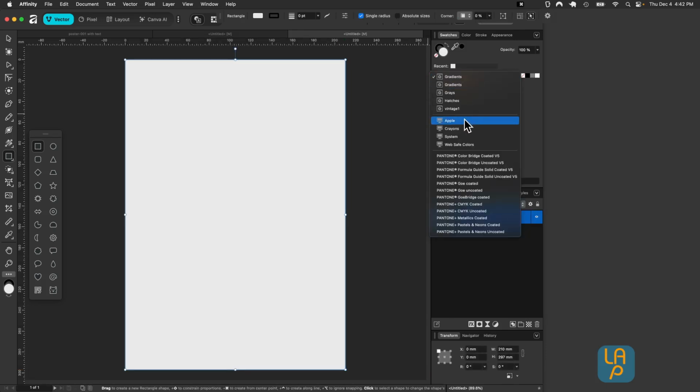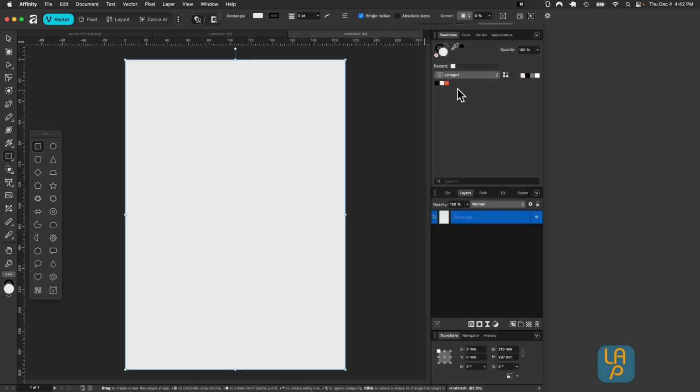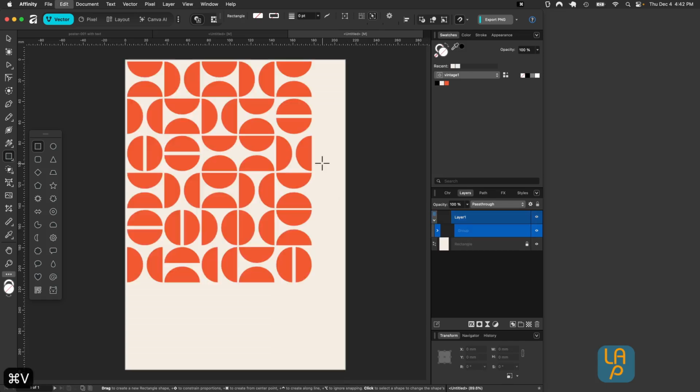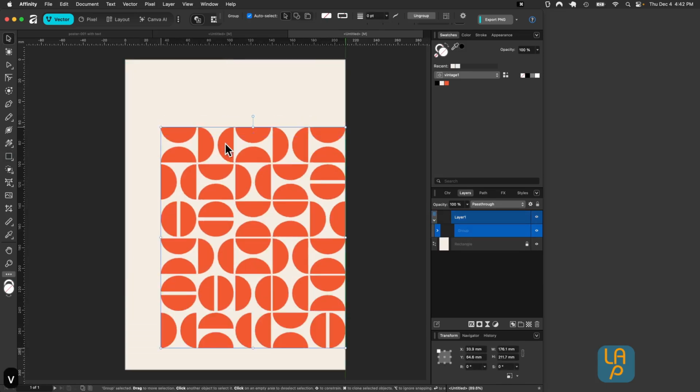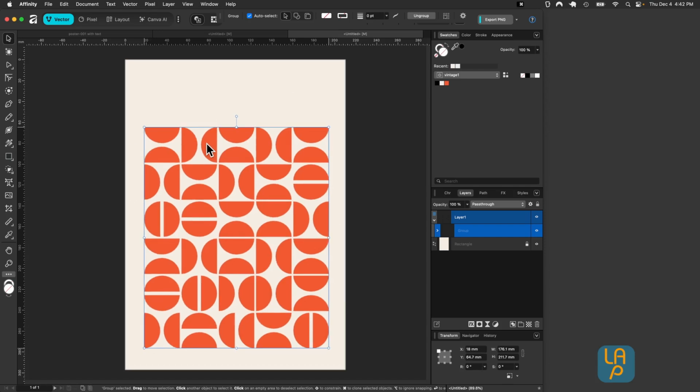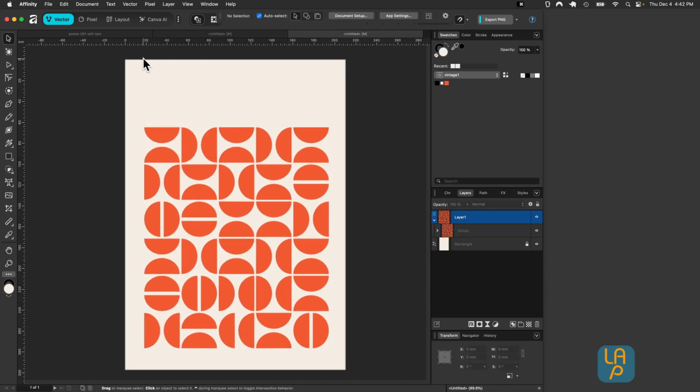I activate the swatch here and use this one, and then lock it, and then I add another layer. I paste from before. You may centralize later, and now I create the text, Architects text here.